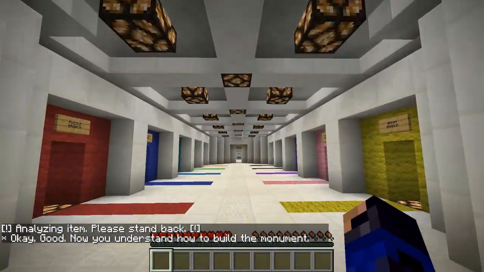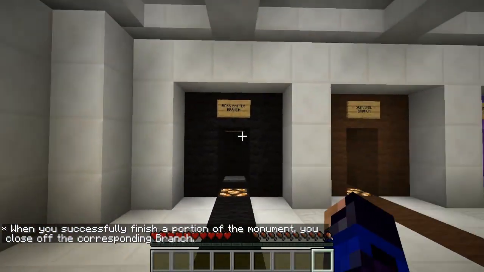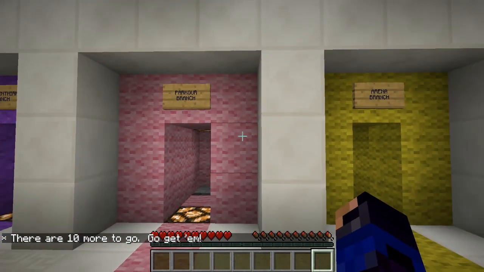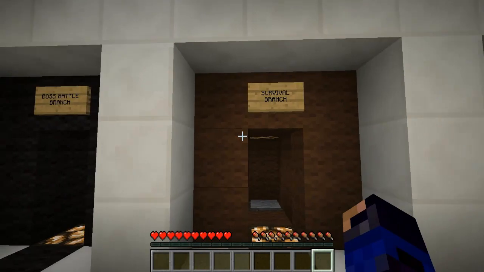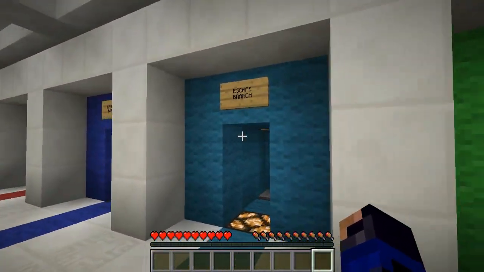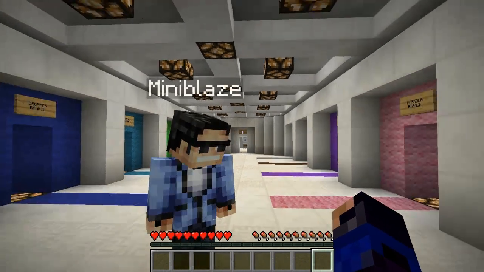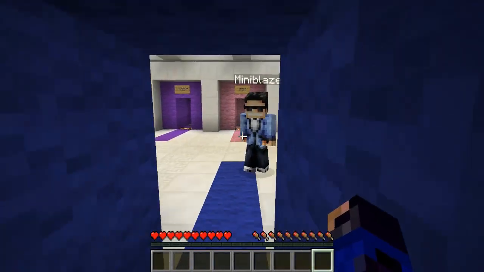Yay! So now we have different colored rooms with different challenges. So here's where it gets a little bit different. So which one do we want to go to first? We have arena branch, parkour branch, labyrinth branch, survival branch, boss battle branch, adventure branch, trivia branch, escape branch, dropper branch, or puzzle branch. Well, let's wait for the parkour. Anything else is cool. All right, let's do the dropper branch. Okay. Dropper!